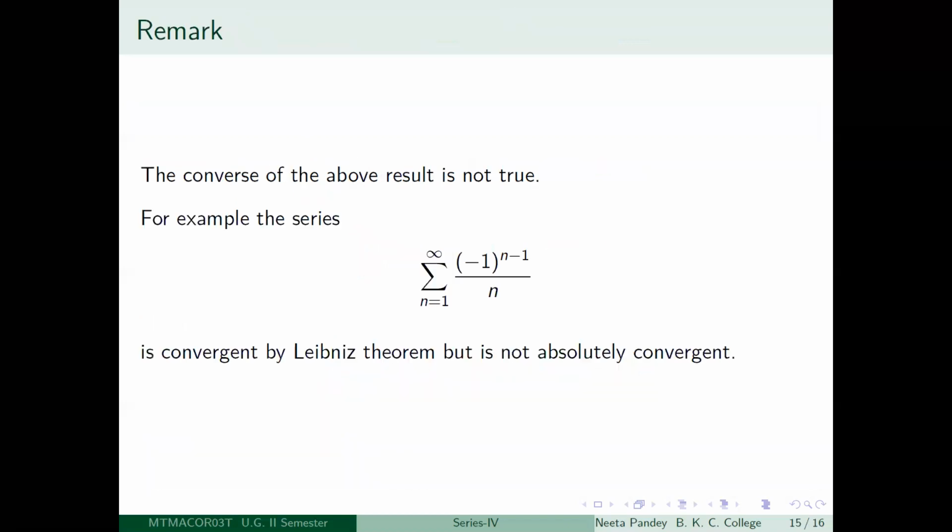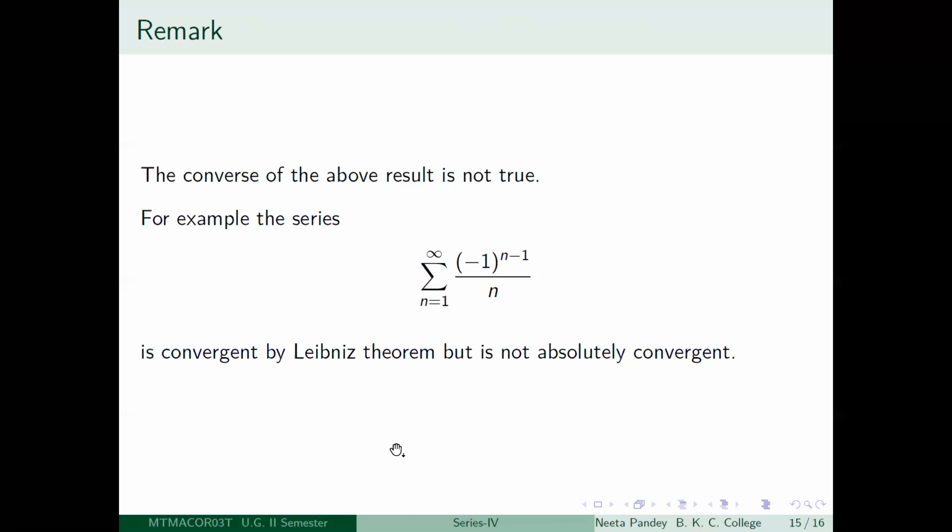This is what we have proved, and we will just see an example where the converse is not true, and we will stop. Let me tell you that this is just the tip of the iceberg. There are lots of nice things happening if you have an absolutely convergent series, but maybe later on in a different course we will be able to discuss things about it. So what is the counter example?